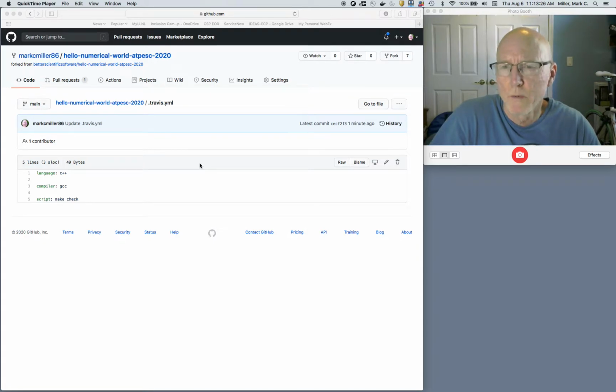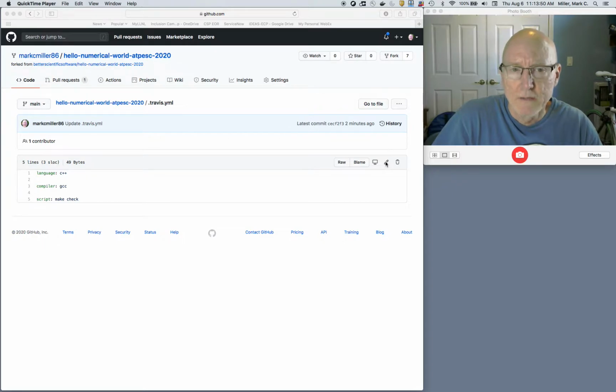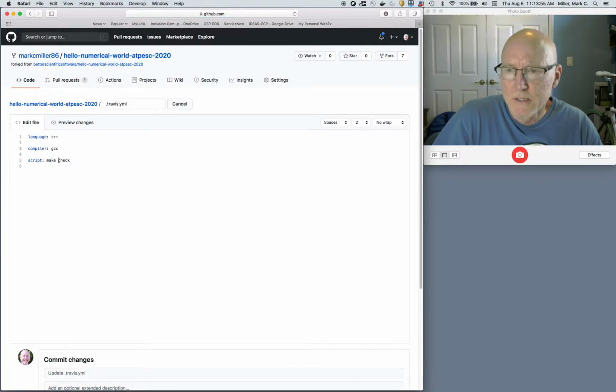We're going to now try to demonstrate the inclusion of coverage, that is code coverage, using codecov.io, which is another cloud service provider that provides free services for small projects. So here we are in our .travis.yaml file, still working in my fork of this repository. And I'm going to edit this to adjust it to do coverage.